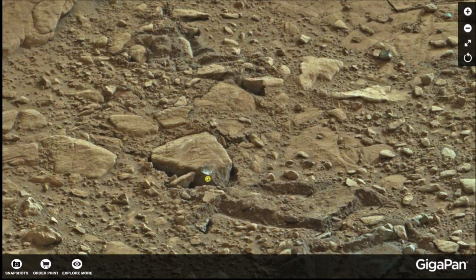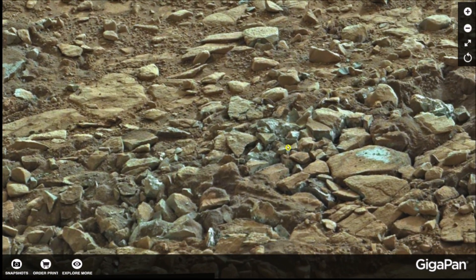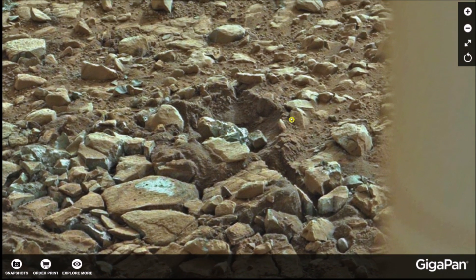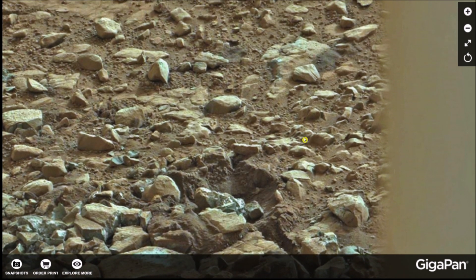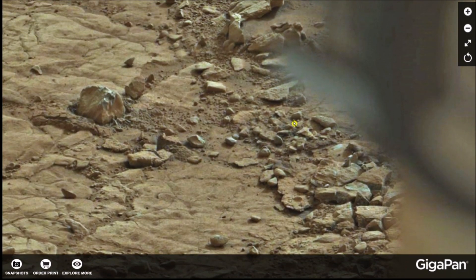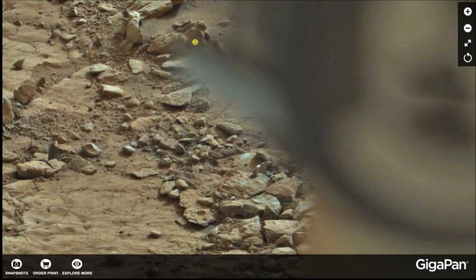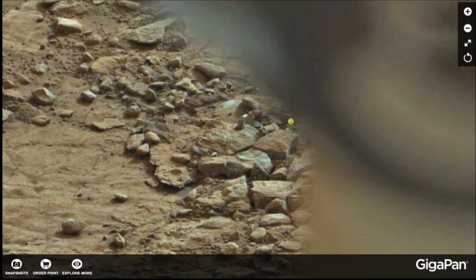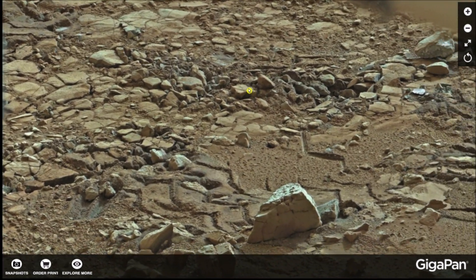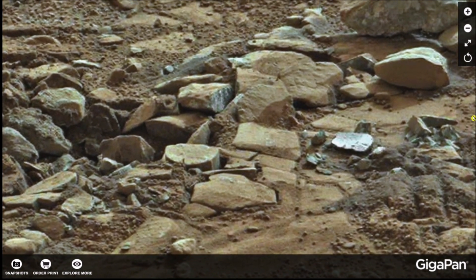You can see what looks like little pieces and parts just laying there — they kind of blended it all in. And look how some of these rocks have these shiny corners. What I find interesting is when you look at this it looks like busted-up concrete — it has this weird look, like a concrete type thing we'd have here on Earth. I'd say the majority of this stuff is intelligently made and is not rock. I think this is a debris field. The crazy part is the size of these objects.